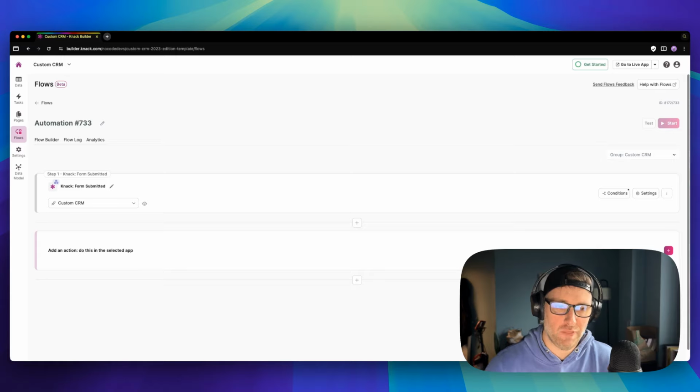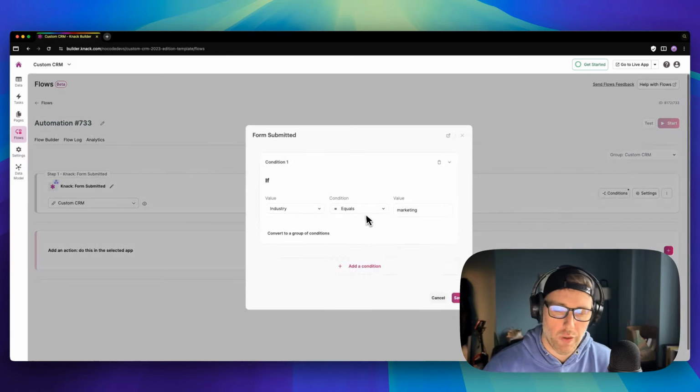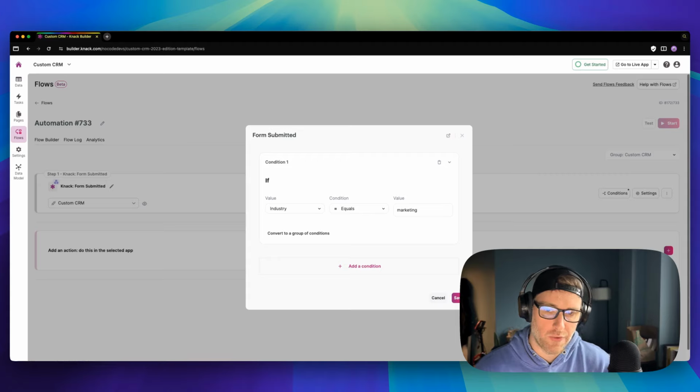And really, there's a ton of different options, but I want to show you how you can get really granular and connect forms to your flows to really control and throttle your data to wherever you want within the app. Again, I love how you can do different conditions. So, if an industry is a specific thing, then you could send it a certain way.